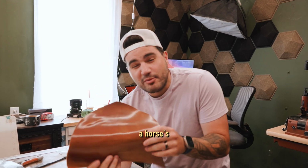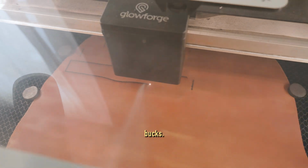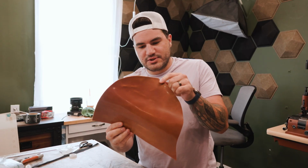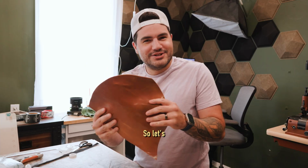This piece of leather is made from a horse's butt, and this little bit is worth just over $100. I'm going to make 3 Apple Watch bands with it because that's all I can make using this little slab here. So if I mess it up, it's a really expensive mistake, so let's get to it.